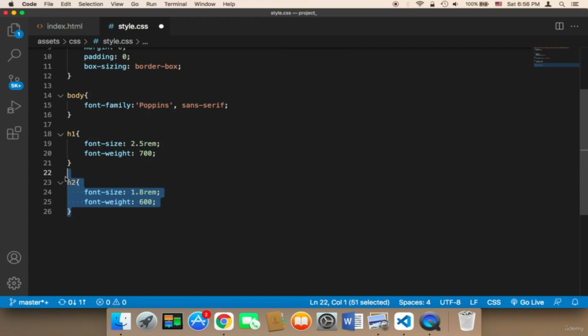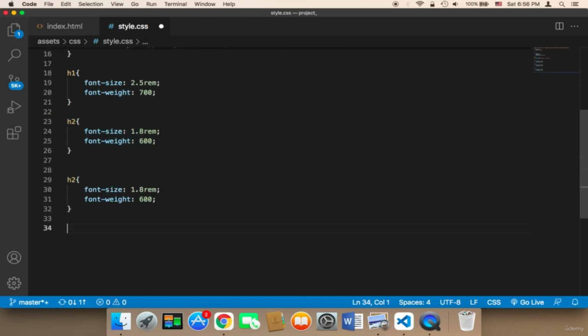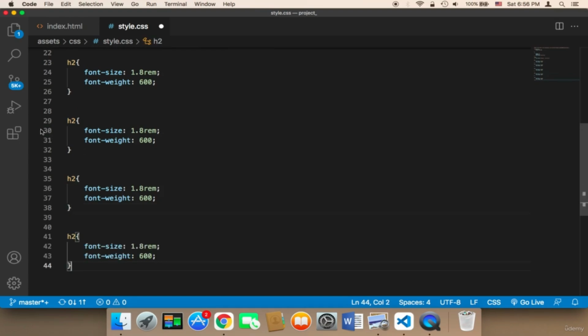And then I'm going to copy this, and I'm going to paste it here, and here, and here. So for H3, the font size is going to be 1.5, and the font weight is going to be 800.